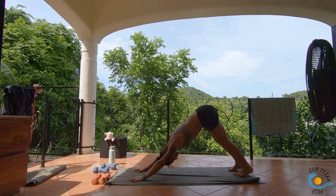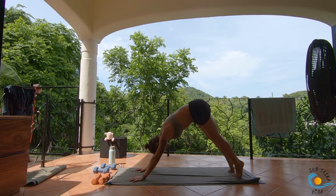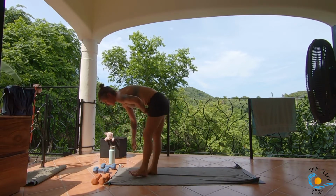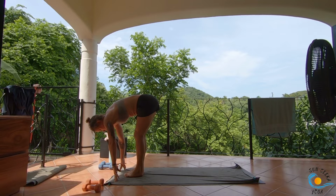Take a nice deep inhale through the nose. Big open mouth exhale. You're going to step, walk, or float to the top of your mat. We are going to do the other side, but we're just going to take a little intermission and give our arms a bit of a break. You could hold a weight here if you wanted to.